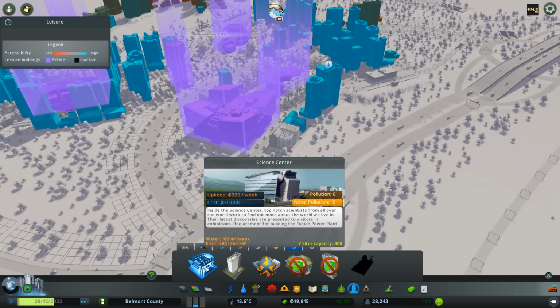Oh, actually, we could join that up there, couldn't we? That didn't quite go how I wanted it. That's not too bad, actually. No, I don't mind that. That's okay. Will the science center go on there? This is the science center, isn't it? Yeah. Probably not. Oh, it will. There's just a spot where it will go. Perfect. Oh, there we go.